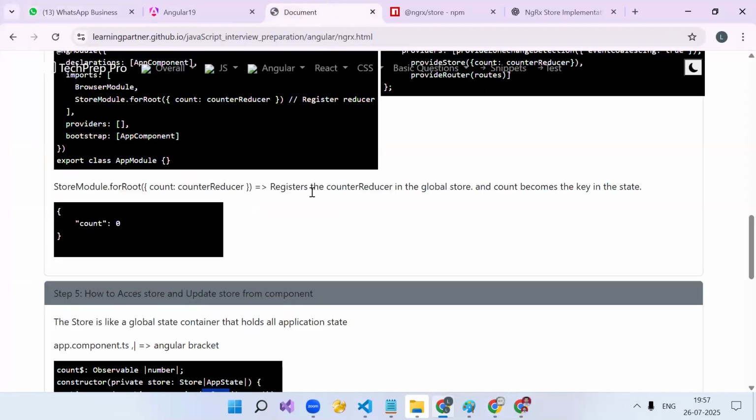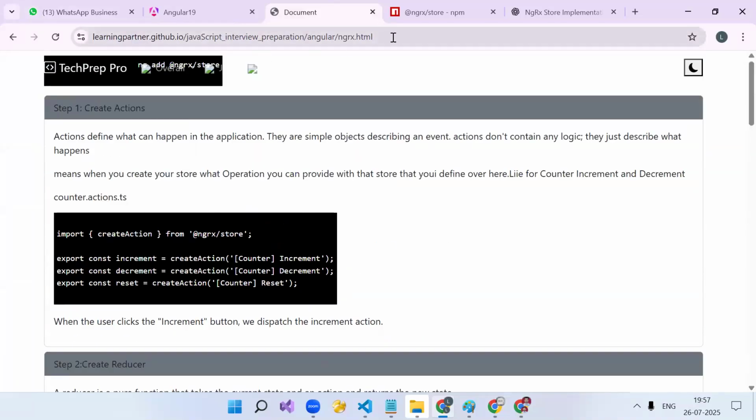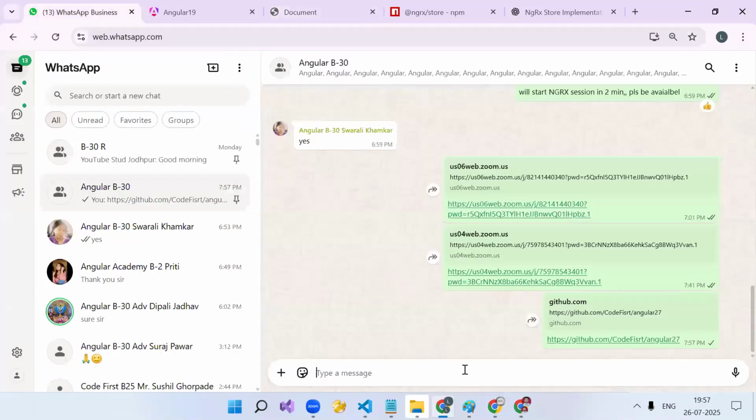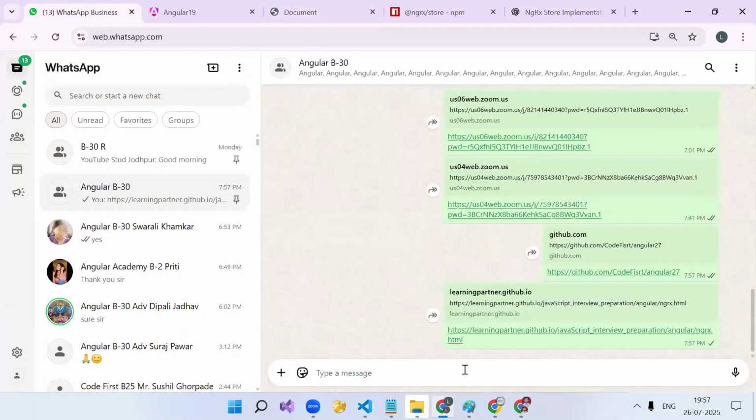Fine. Again, refer the same thing. Whatever we have over here, refer the same thing, try to do the same thing. It's just 5 steps. Okay. And try it at least 2-3 times. Then only you will be able to understand the steps. Fine.